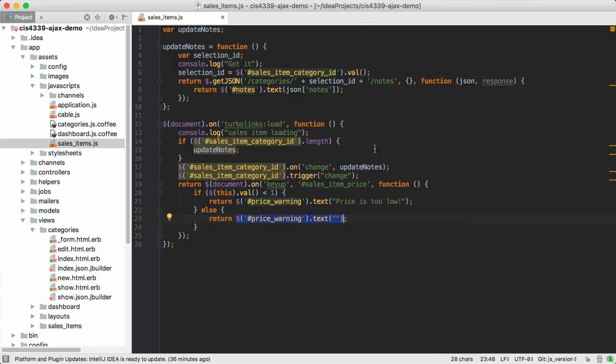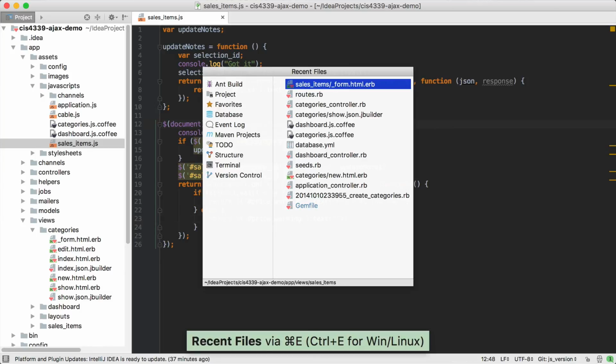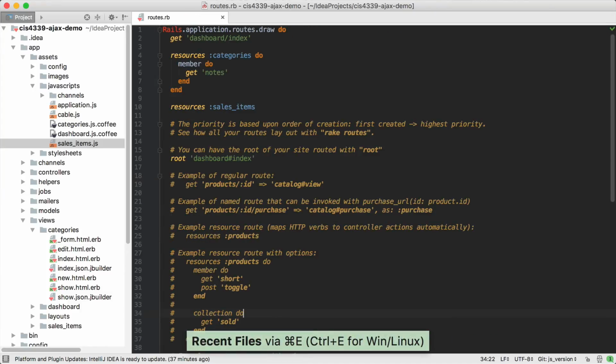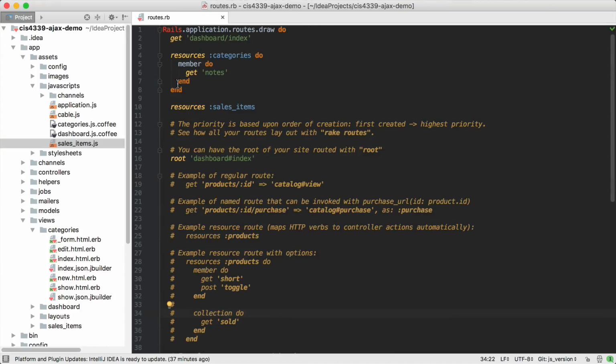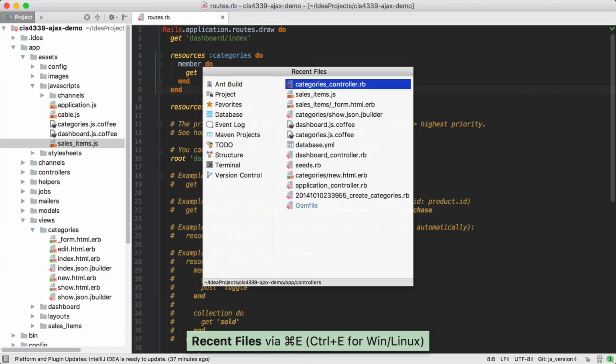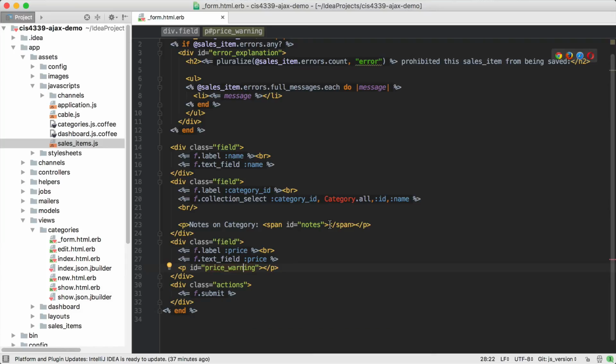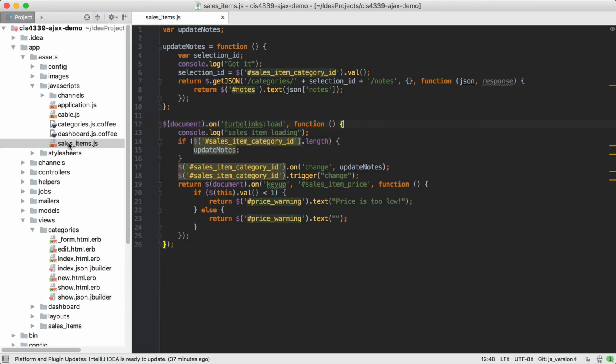We start with determining how we want to approach it, what controller we need, and in our case we decided to go to the categories controller. We implement the method. We go then to the routes and implement a route, test it and make sure that that works. Then we go to our form and put in placeholders so that the JavaScript can work and populate fields. It'll have fields to go to. And then finally we do this.